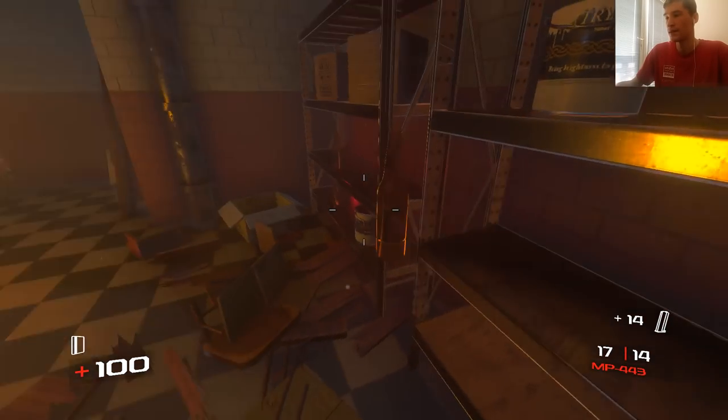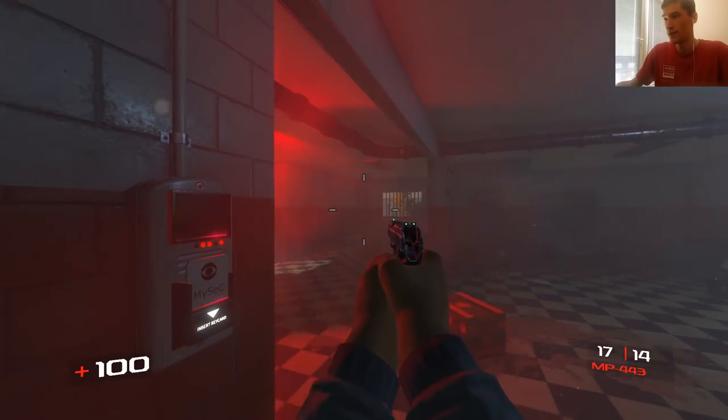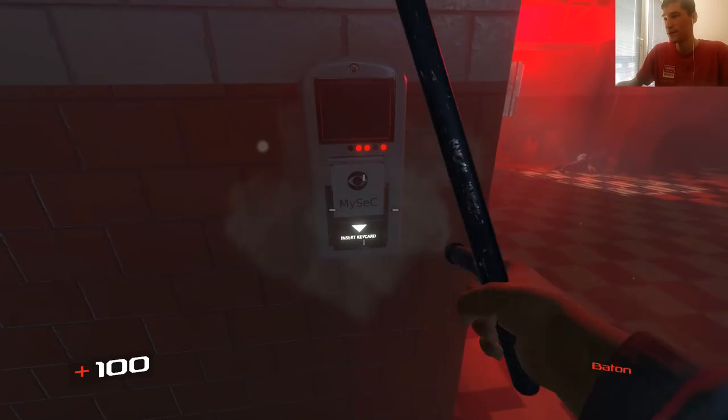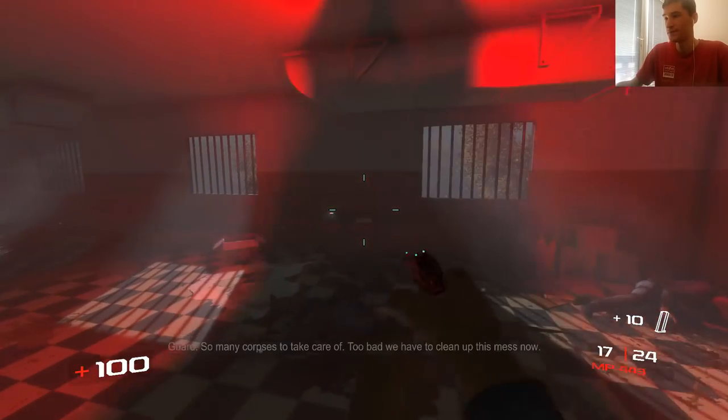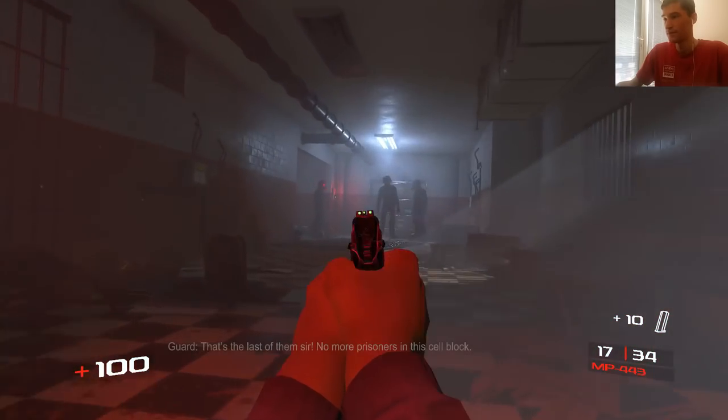Here's the keycard. Let's take that and insert it. And it opens the door immediately. And there's a keycard, which remains. So many corpses to take apart. Too bad we have to clean up this mess now. That's the last of them.